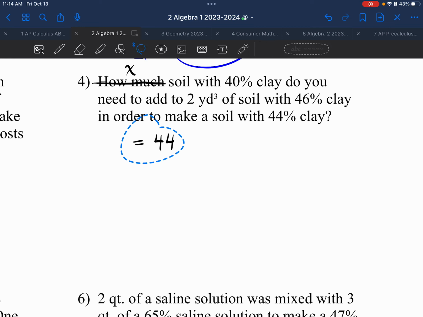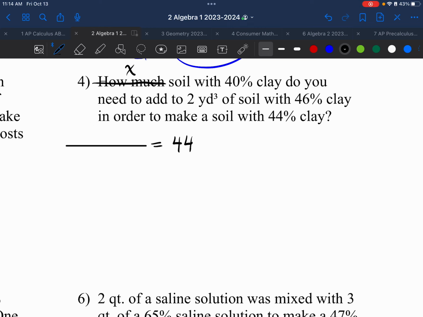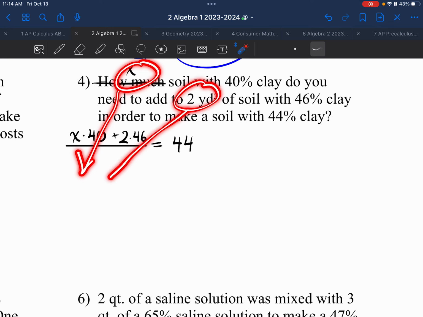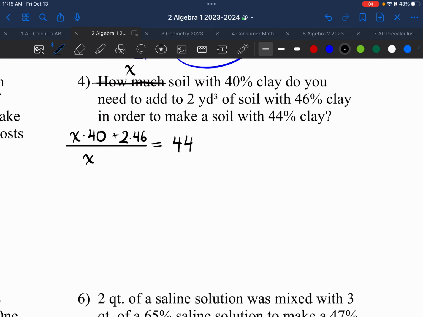This maybe needs to be moved right here. And I'm going to have a fraction over here on the left. That fraction is x of 40. X amount times 40%. So x amount times 40% plus, and then over here I'm going to have 2 amount, so 2 times the 46. And then all of this is going to be divided by the 2 amounts. I have x amount, it's going to come down here, and I have the 2 amount, which is also going to come down here. So it's going to be x plus 2, and hopefully by now you've started to see the pattern. This one always comes down here, this one always comes down here.